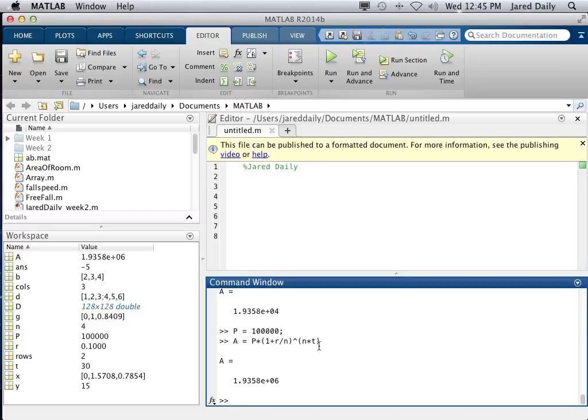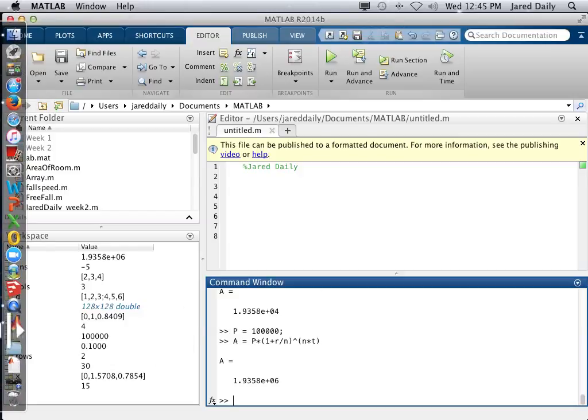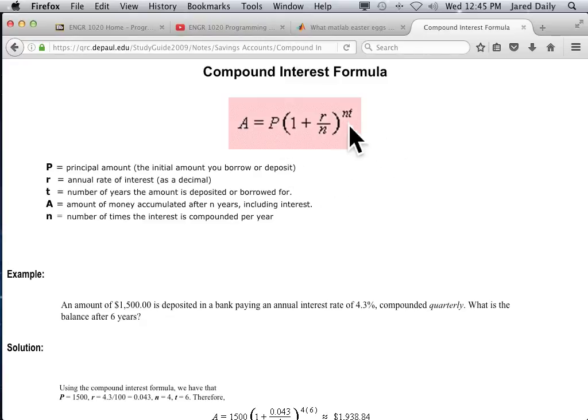And this is one thing that you can do with a lot of different programs. A lot of programs do this quite well. But with MATLAB, you can create your own program within the program to do it. So that's really nice. So that's using MATLAB to do an exponential function where you have these numbers up in the exponent.